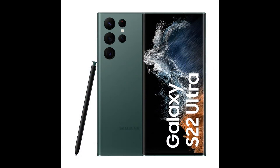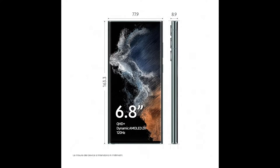And in the leaks we've shown you and the leaks we've seen, it looks like the pen will actually be housed in the device. This will be the first S device that can house a pen, because the S21 Ultra was the first S to use the S Pen, but it didn't have a location to house it. So if they're going to kill the Note, this device better do as much as the old Note did, because you don't have to carry that extra pen. It seems like Samsung is really banking on the idea of stylus for all, pens for all, except maybe not the S22 and S22 Plus, but we'll get to that later.